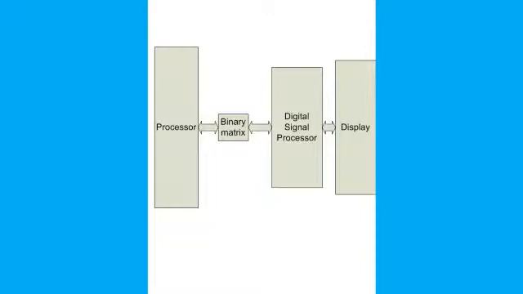Here I have a basic block diagram showing how a microprocessor sends out a display matrix, which is then sent to a digital processor and output to display. The digital signal processing is far more advanced than the nature of this video. Our primary focus is actually going to be on the display matrix itself that is output from the processor. Here to explain this in slightly more detail is Grady Sassnett.